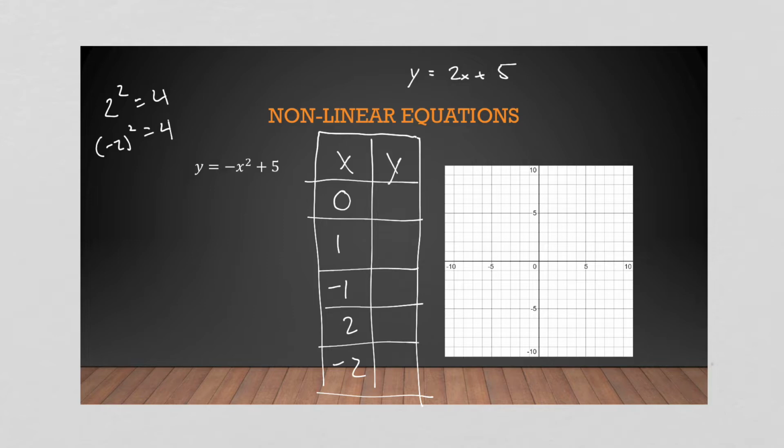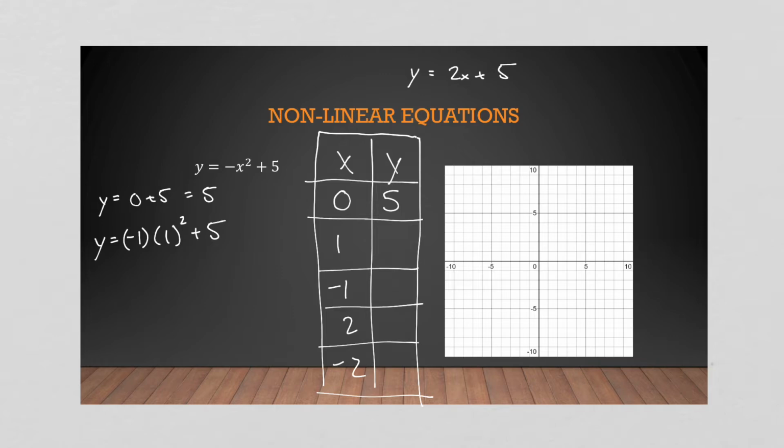So when x is 0, what do we have? When x is 0, we have y equals 0 plus 5. So y is 5. So there's a point on our graph. When x is 1, we get y equals -1 times 1 squared plus 5, which gives us 1 times -1, so -1 plus 5. So we get 4. Well, what about if x is -1? The only thing that changes here is that becomes -1, but -1 squared is still 1, and then 1 times -1 is still -1. So we end up with the same value.